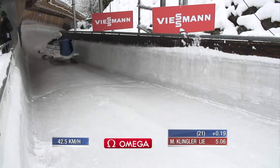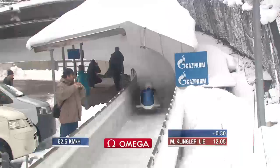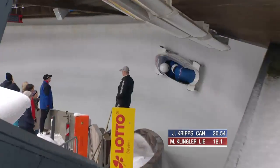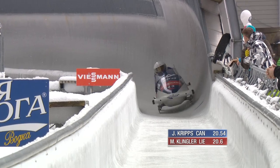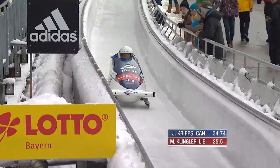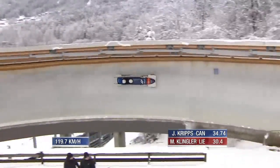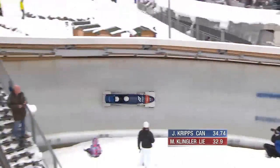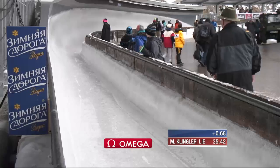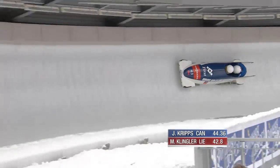5.06. Yeah, already 2/10 or more off the speed there. Really, any time you lose at the start, you can multiply it by 2 or 3 at the bottom. So that's why it's so crucial to be fast up on top. A little rattle down the straightaway. Yeah, but still keeping the sled straight. Bad speed, too high here on the entrance. You're going to see him going up and down, really not what you're looking for. A little hard transition, but still. Good exit.